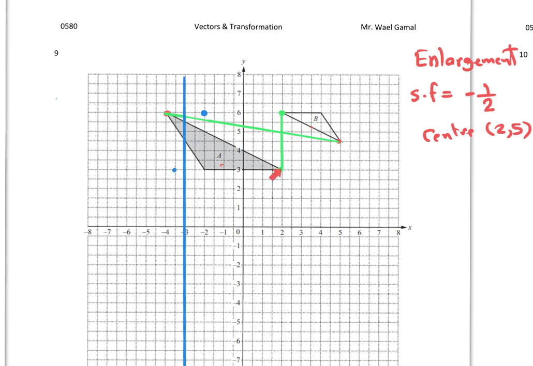So for the last point, we have 1, 2, 3, 4, 5, 6, 7, 8, 9, 10 small squares to the right, so its image is 10 to the left. 1, 2, 3, 4, 5, 6, 7, 8, 9, 10. Now join them. So this is the image by reflection on the line x equals negative 3.